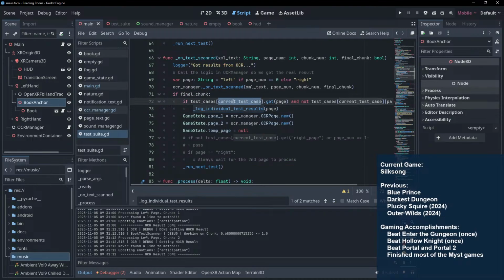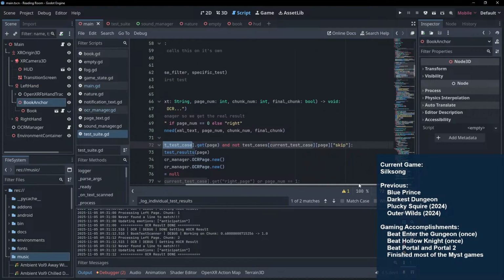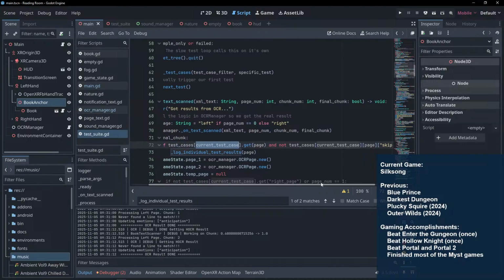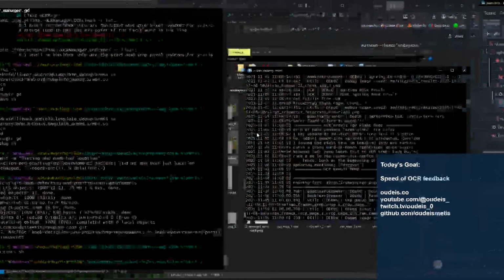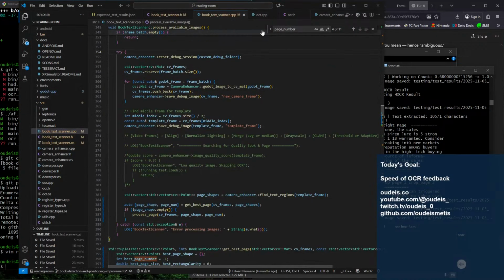If test cases, current test case. Skip. Skip? Really? I am kind of baffled here.